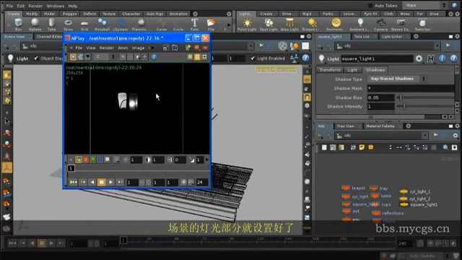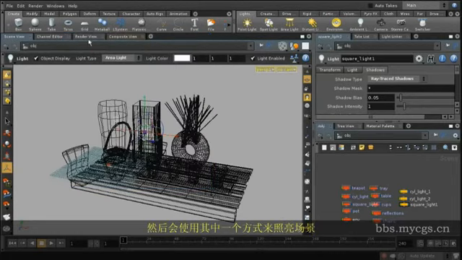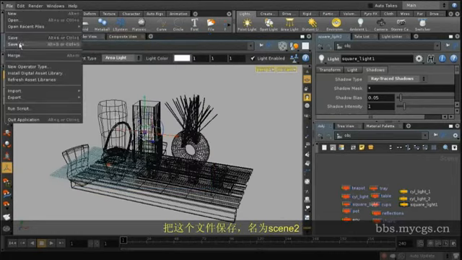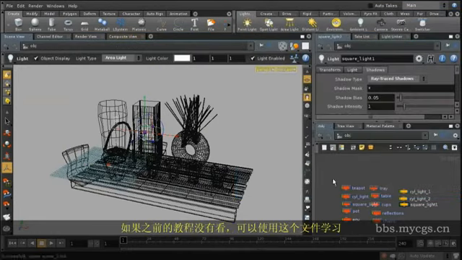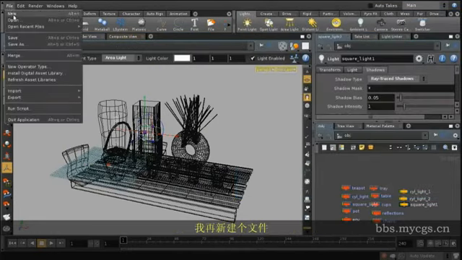Now we have the light emitting part of our scene ready, so let me show you the different ways of how you can obtain indirect lighting with Houdini. Then we will apply one of those techniques to our scene to light it up. So let me close this window. I will save this file as scene 2, so we can begin from here if you didn't follow up until this point, and I'll do a file new.